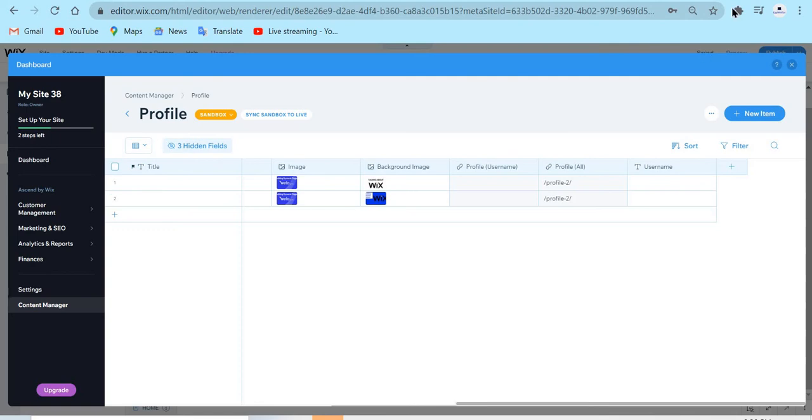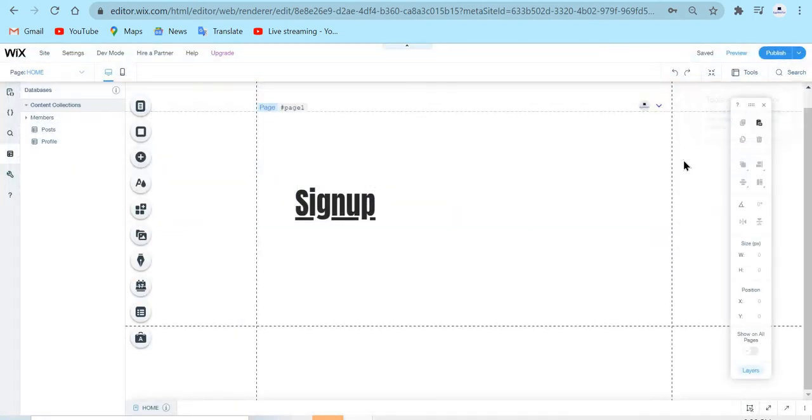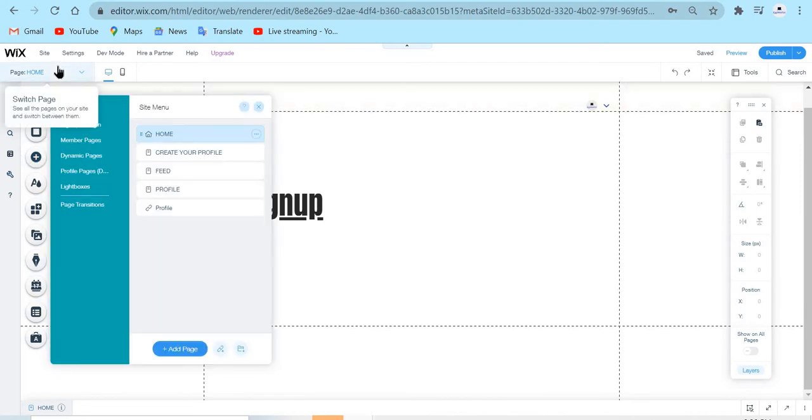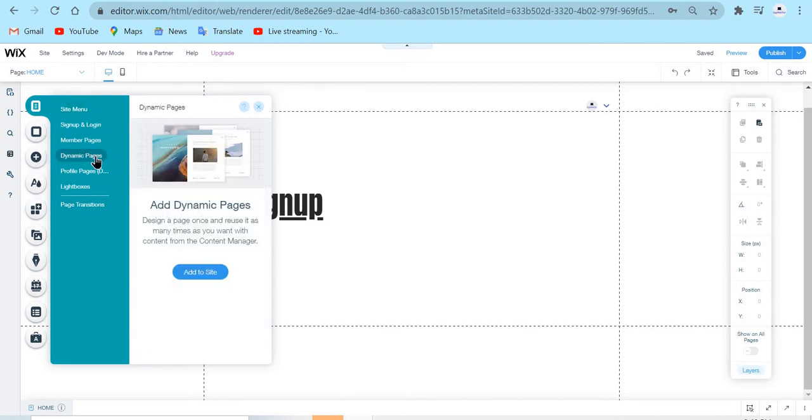Okay, so now we're going to create a dynamic page. To create a dynamic page, I'm just going to first access this little database there. I'm going to minimize that, and first go to menus and pages. Now we are going to go to dynamic pages.